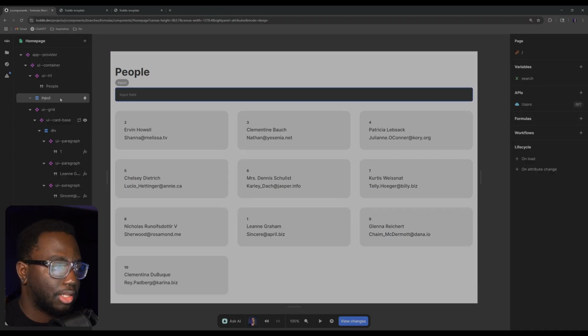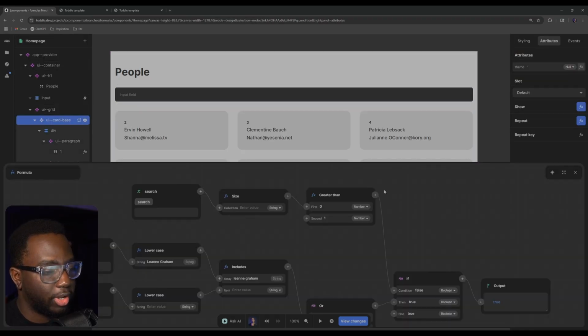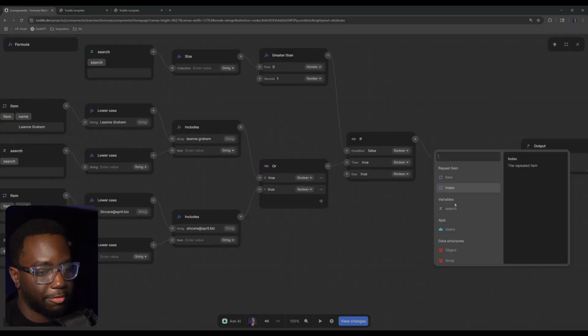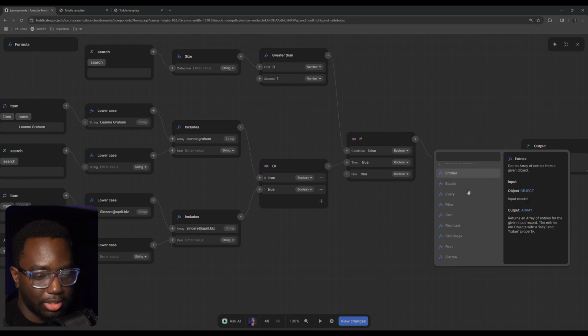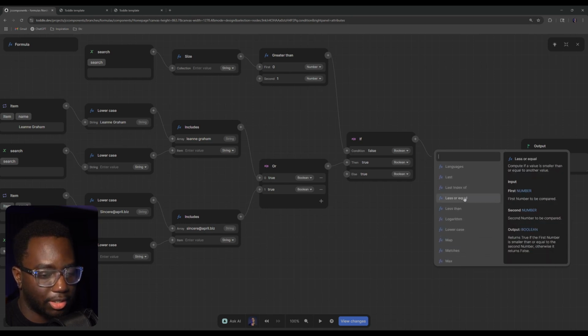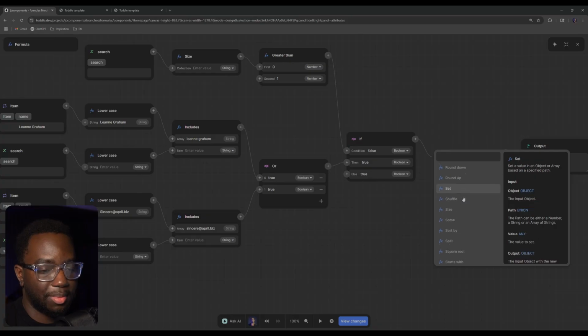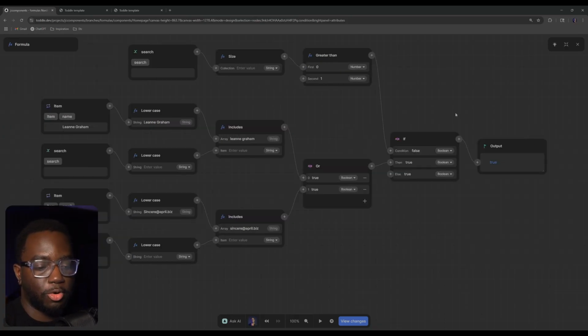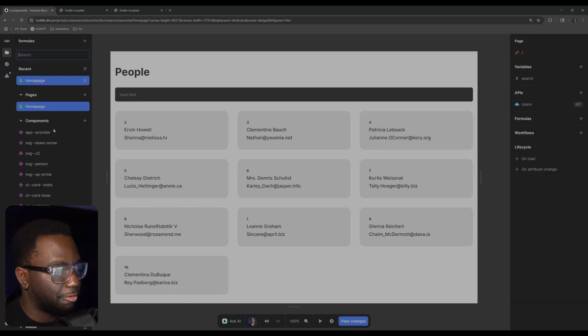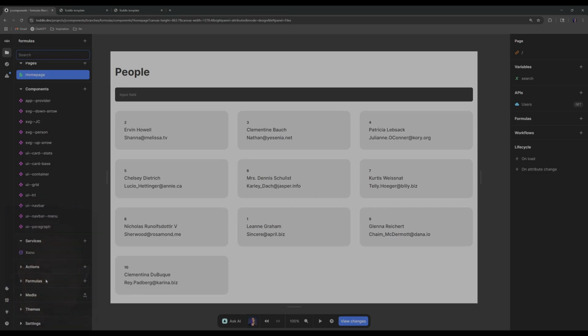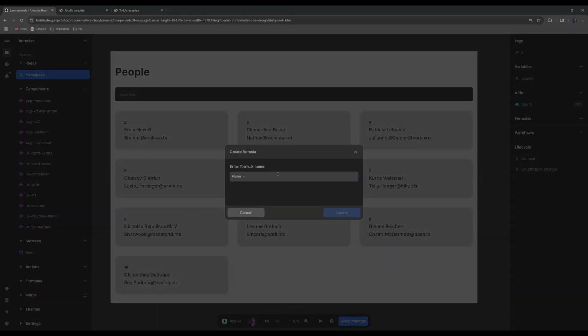Now there's a lot of formulas already predefined here in Nordcraft for you. As we can see, there's a very long list of formulas that are already created in here for you. But sometimes the formula or the use case that you're trying to use something for might not work the way you need it to, or you might need a custom formula. So we can actually add our own custom formulas to Nordcraft by coming over here to Files, going to Formulas, and creating one.